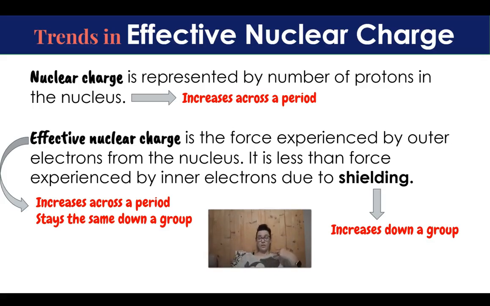So the more energy levels you have down a group, the shielding will increase. So the effective nuclear charge is actually going to stay the same down a group because yes, the number of protons goes up, but the number of energy levels also goes up, which means the effective nuclear charge will be the same. However, going across a period, you have the same number of energy levels, because each period is just that energy level. But the number of protons goes up. So that pull that those valence electrons feel is going to be stronger. And so that means the effective nuclear charge is going to go up, which is why atomic radius decreases across a period.